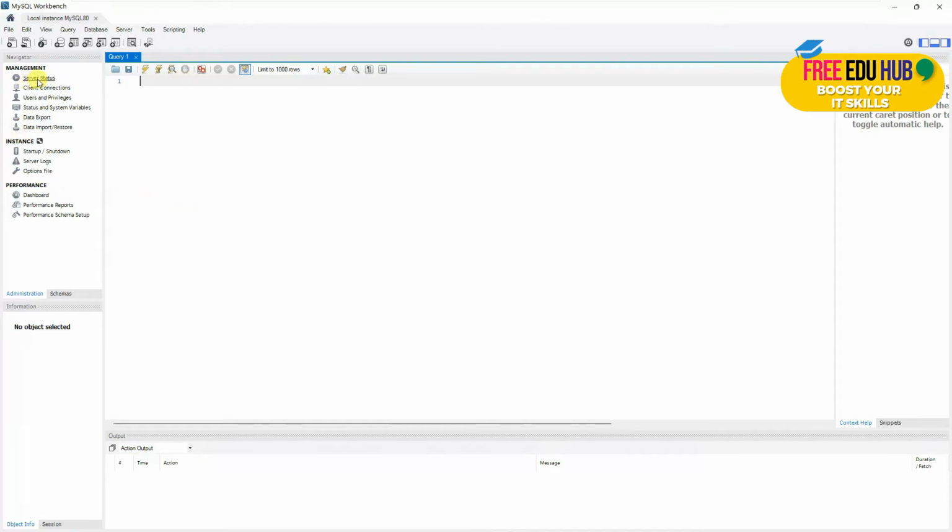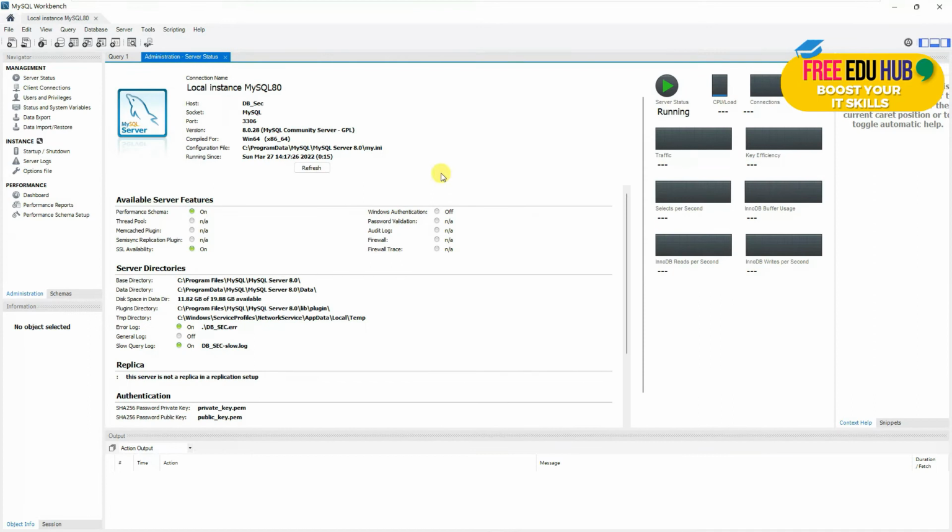Now, if you click on the server status over here, it would give you the overall status or the health of your MySQL database. Since we'll be working on how can we create different tables and how can we create databases on MySQL, just keep one thing in mind, that in MySQL, instead of calling it a database, we call it a schema. And you can find it over here.